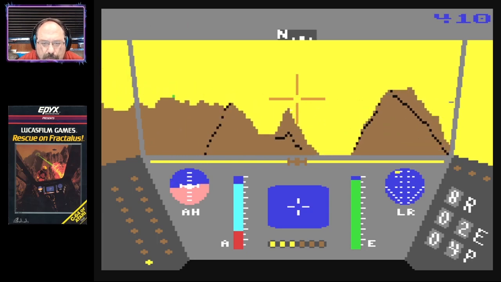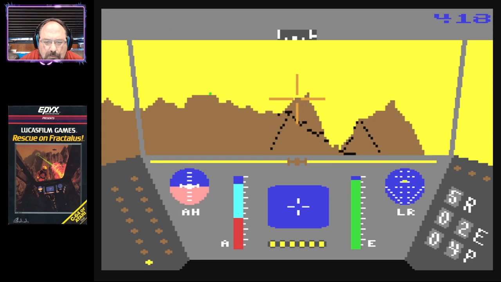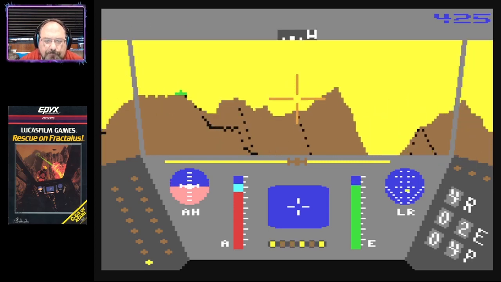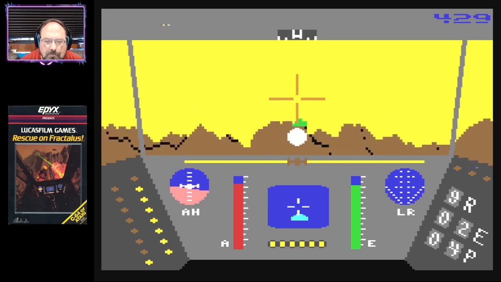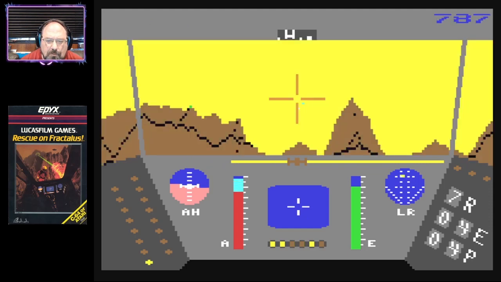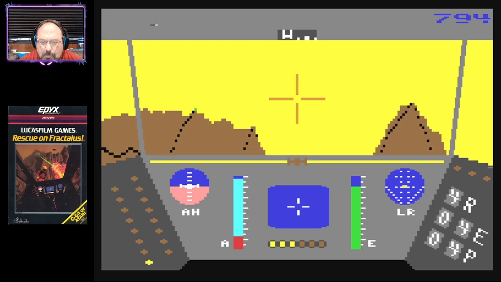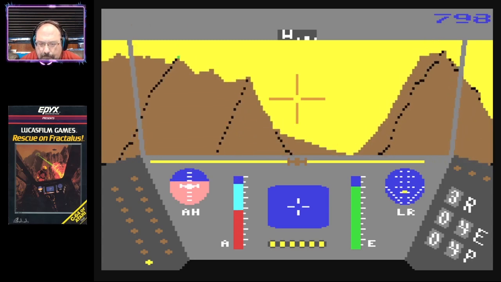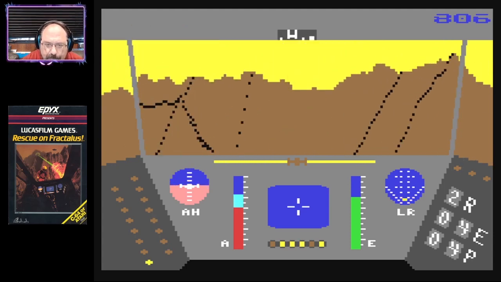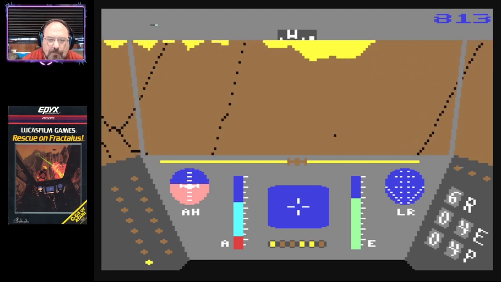Oh wait, there's someone. They could be on the other side here. What? Not another one? Come on. No! I'm trying to land. Land! L for land! What? It wasn't working!